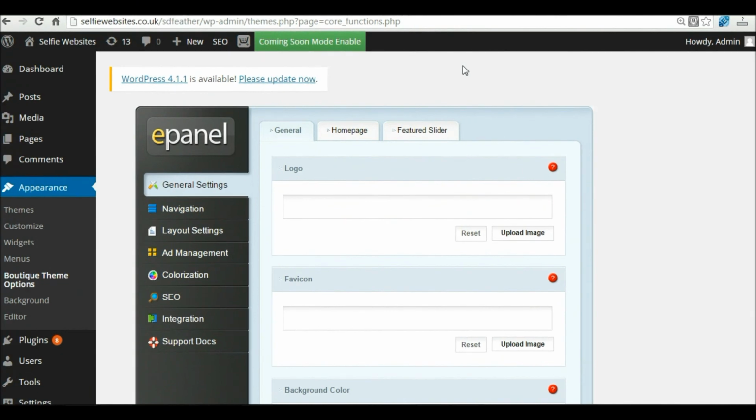Okay, so that is a basic overview of the back end of your website, or the control panel of your website, from where you can create and manage your entire website. Now hopefully that's given you a good feel for how to actually log in, and some of an overview of some of the key areas that we're going to be covering in some of the later videos.